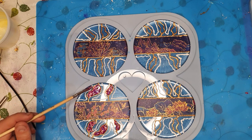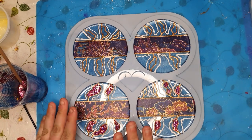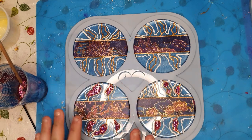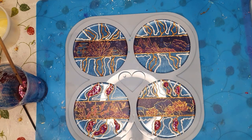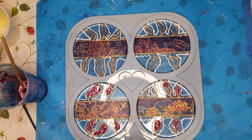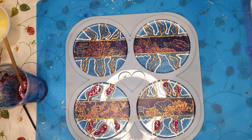They are stunning. But I will not bore you with this part, so you will just skip the part when I add the pink, because now you have seen it. And I will show you when I put on some of this glitter also. Not everything, but some of them.